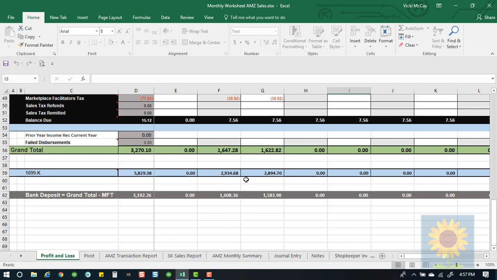Okay, now some of the rest of the information across the bottom is the pivot table, and that comes from the Amazon transaction report, and you should be familiar with it by now from doing your payment statements. The pivot is from that report.